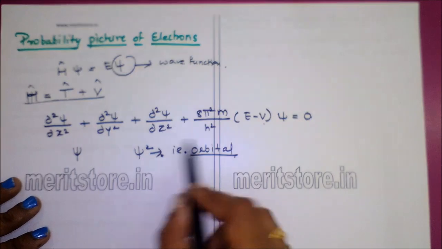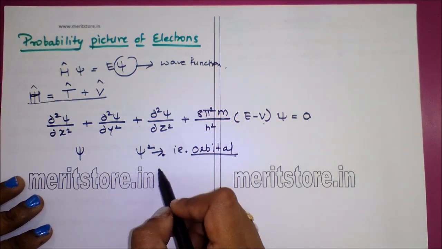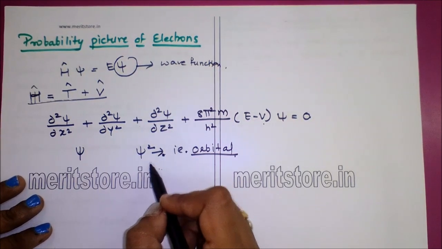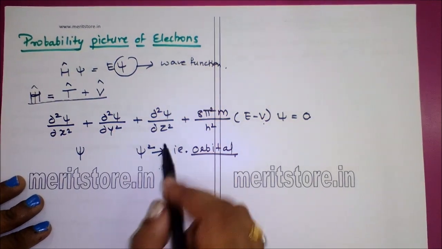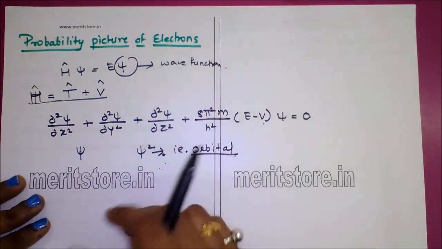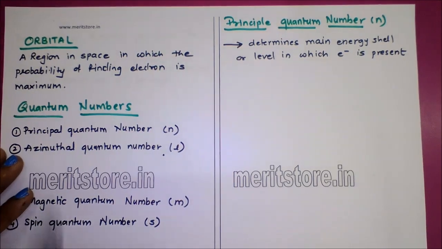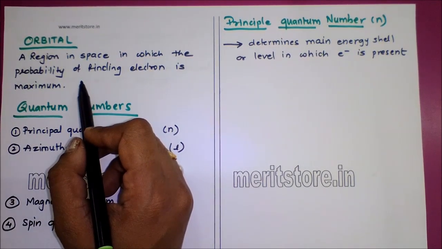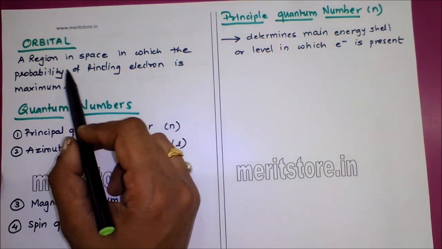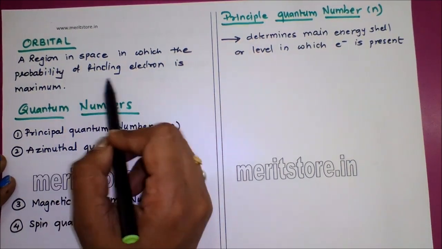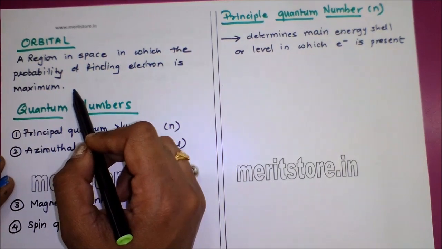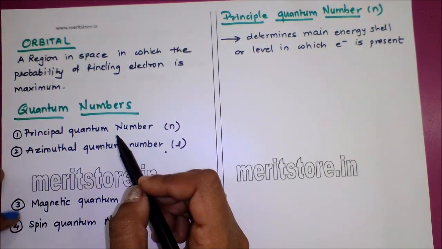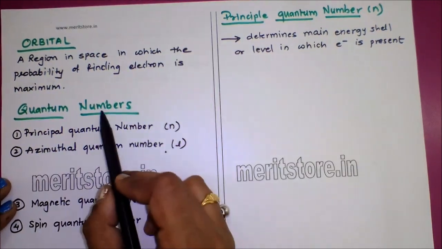Now if I talk about the chi-square value, if the chi-square value is very high, the probability of finding electron in that place will be very high. While if it is very small, the probability will also become low of finding the electron in that region. So the orbital, this is a new term which we get from the Schrödinger equation as a replacement term for the Bohr's atomic orbit. So orbital is the region in the space in which the probability of finding electron is maximum. But if you want to get the exact characteristic of the electron and its location, we need to study the next concept called quantum numbers.